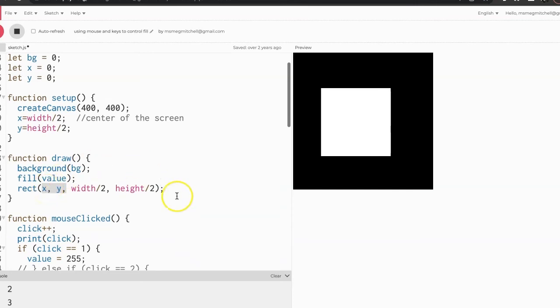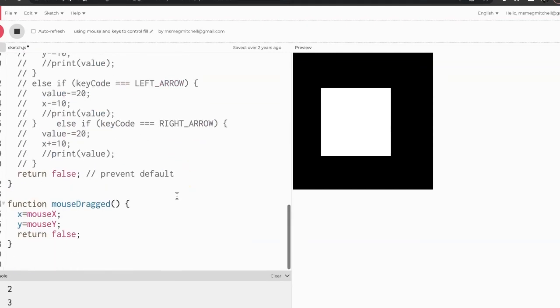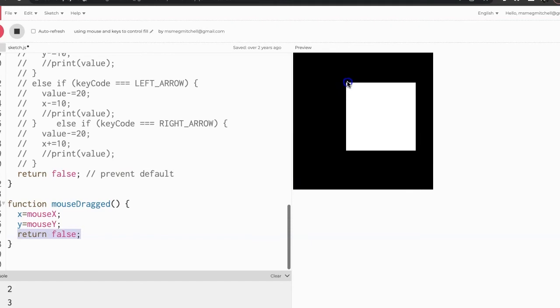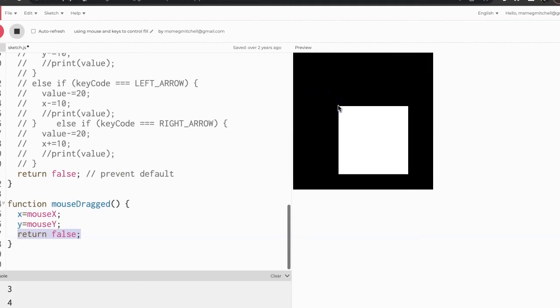Okay, so now let's move on to clicks. Oh, except for one quick little thing. You'll see that I put return false at the end of all of these interaction statements. That's a maybe slightly superstitious practice on my behalf, but I believe in it. It basically makes sure that the function is done when it's done. So if I'm dragging and then I stop dragging, it turns the state of mouseDragged to false when I'm done doing that. And that can help prevent conflicts with other functions that have to do with interaction. So I would recommend doing it. It doesn't really cost you anything, and it just helps things move a little bit more smoothly.